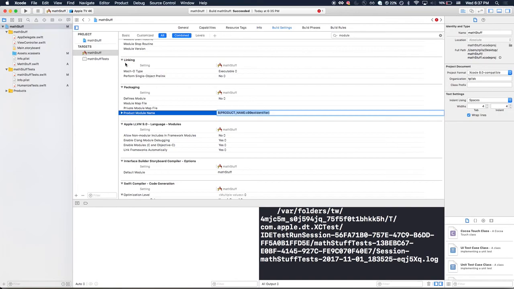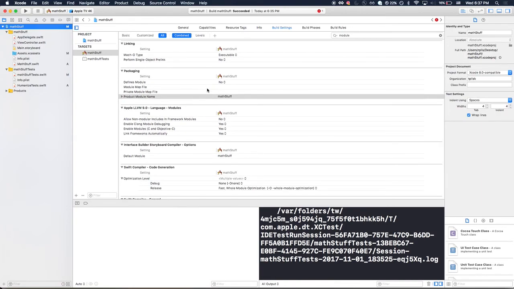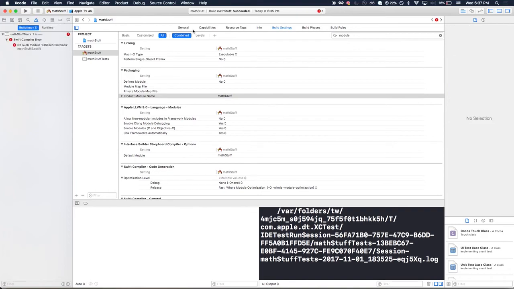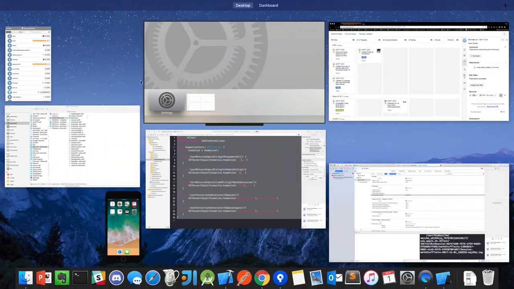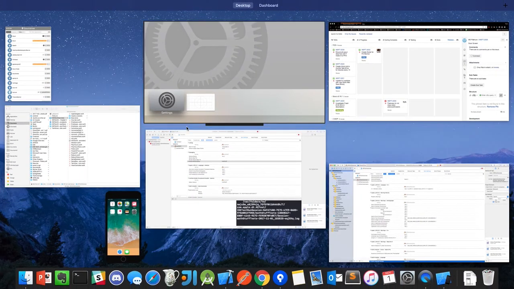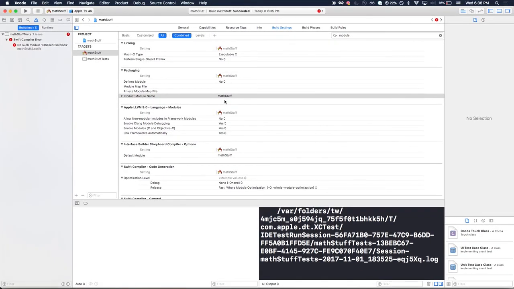Have we gone over any of this stuff that's in this tab right here? This guy right here. It's part of iOS DevOps, and you'll want to start learning this stuff as your career goes on, and you start getting these things right here, these compile errors. This one's saying no such module iOS tech exercises. It's because I copied this straight from a different project where this one was called iOS tech exercises. This one is called math stuff because I named it that.